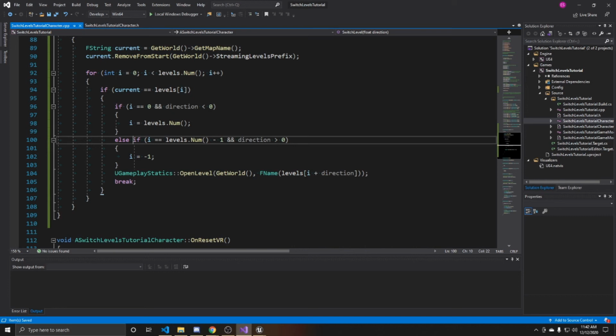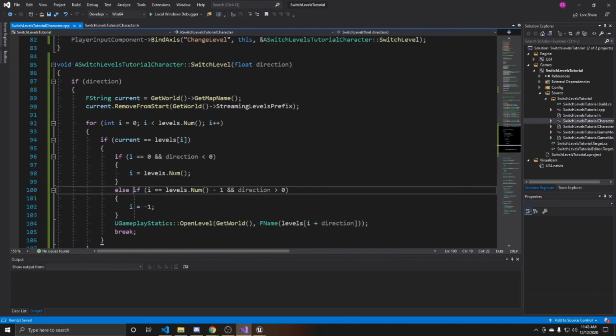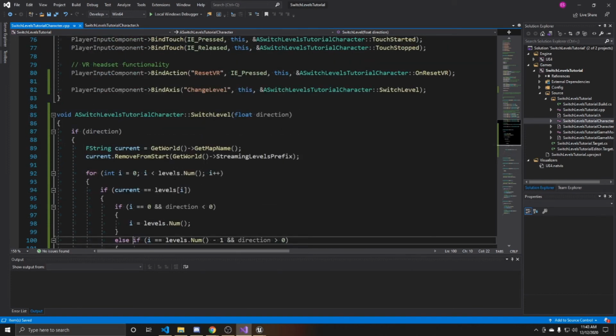And that's all the code, but before we go back to the scene, I just wanted to mention you don't have to do this with input components. You could use a trigger box and call this function inside that trigger box, so that way when the player overlaps with that box, then they go to the next level. If you wanted to be scene-based instead of keyboard-based, you could also tie it to a button on the screen, so that way it could be UI-based instead as well. However, for this tutorial, it's just quicker for me to show you how to do this through those input components.